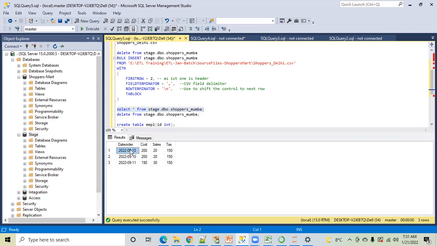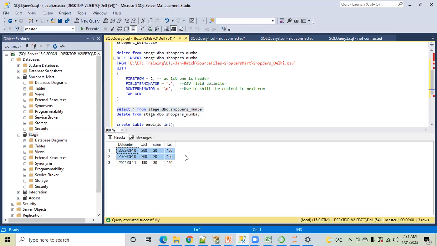Perfect. You can see this particular record is a duplicate record, right? I think you all will agree that this is a duplicate record. If we have loaded this duplicate record, what is the problem with this? In the end, we will have wrong data. For this date, 10th September, we have double the data which is actually there. Perfect. Very good.